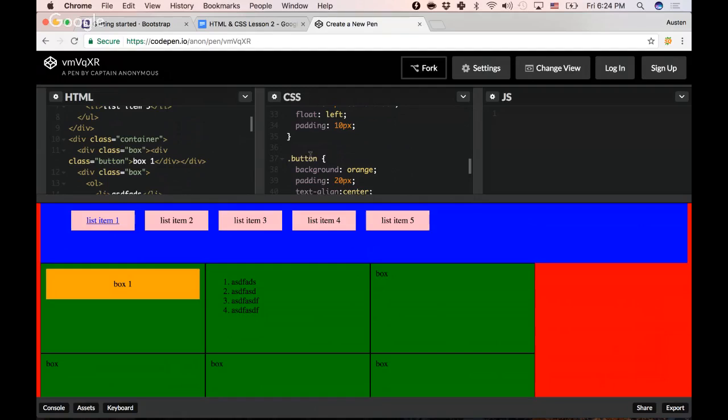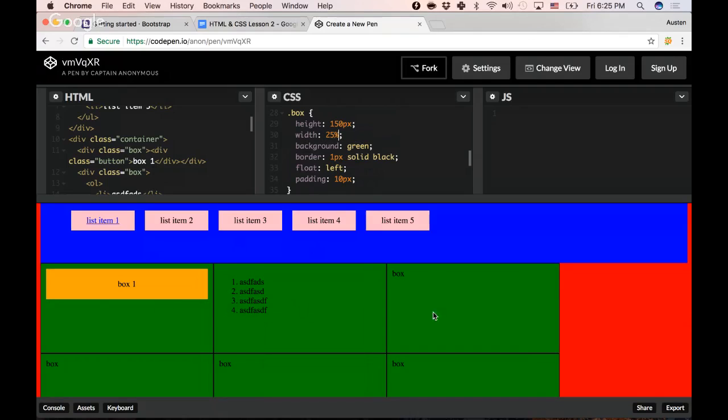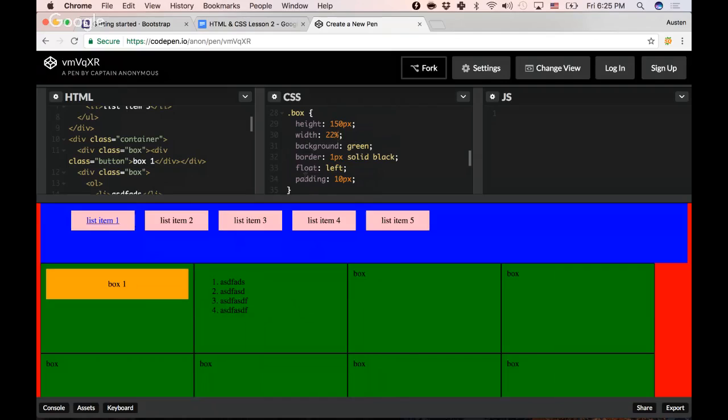And then I see a lot of questions around what if we use percentage signs instead of pixels, and that's totally valid. You can do that. So let's look at this box actually. And instead of making this width 300 pixels per box, let's say we want 4, we could make it 25%. And there's actually some padding and margin over here. So maybe for now we'll say 22%. And now we're going to have 4.